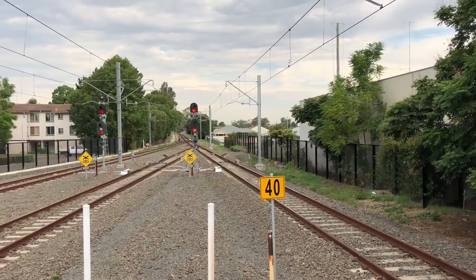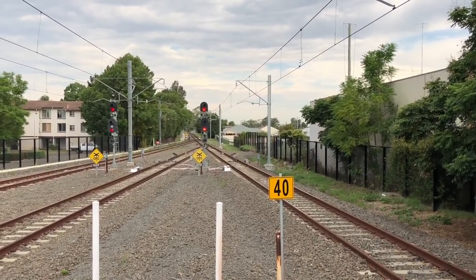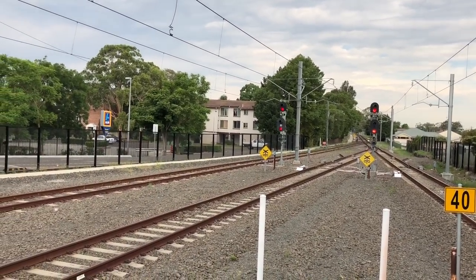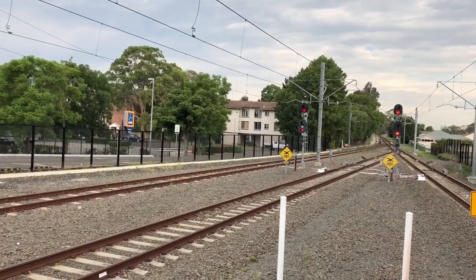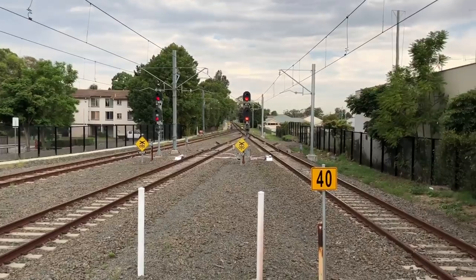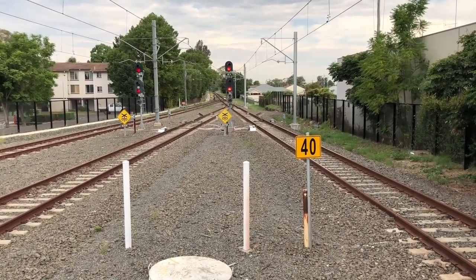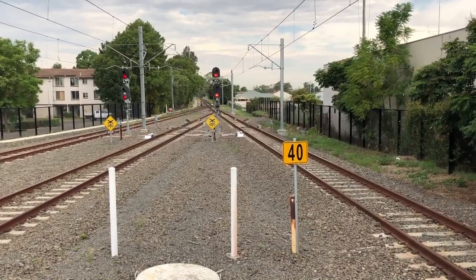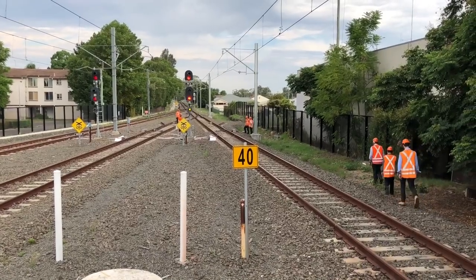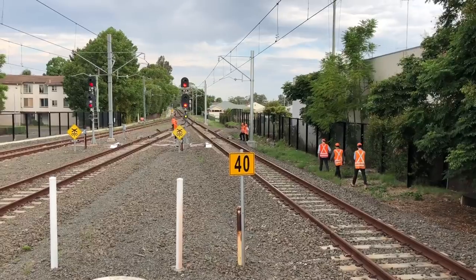Right, so they're just waiting for the road for A42 to proceed. It'll move up the track a little bit and then it'll come back on the track to the far left, which is the good sighting. They'll have to, clearly stating the obvious, move A42 out quite slowly as it is damaged. Here goes A42.